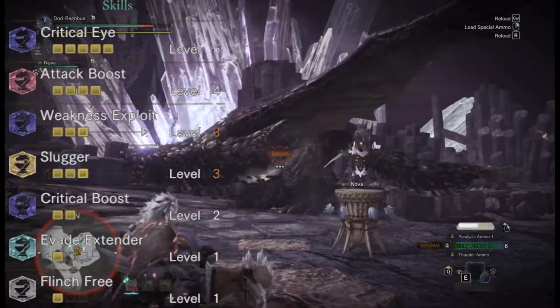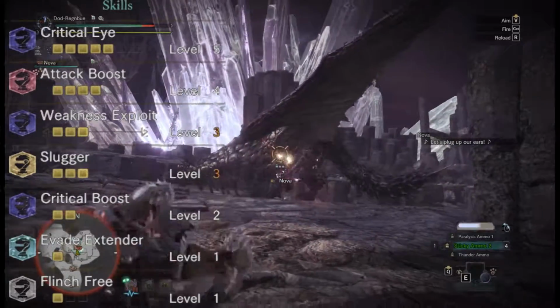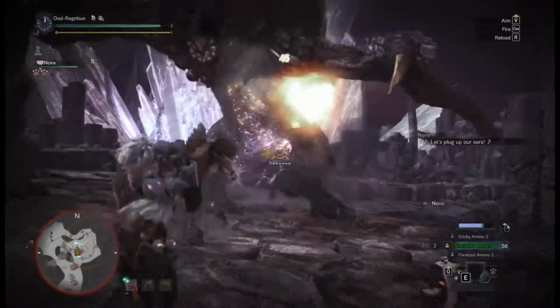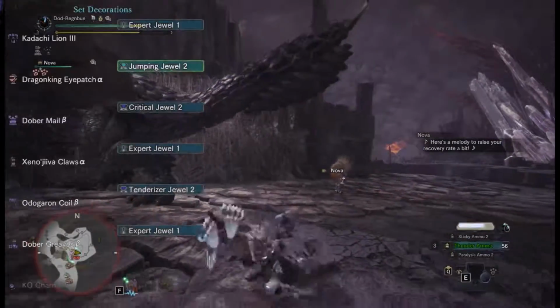Now if you can and you're feeling cheeky, I do have a decoration for Evade Extender. I do not have another critical boost, so if you do have 2 critical boosts, you can max that out if you wish. So on to where the decorations actually lie.